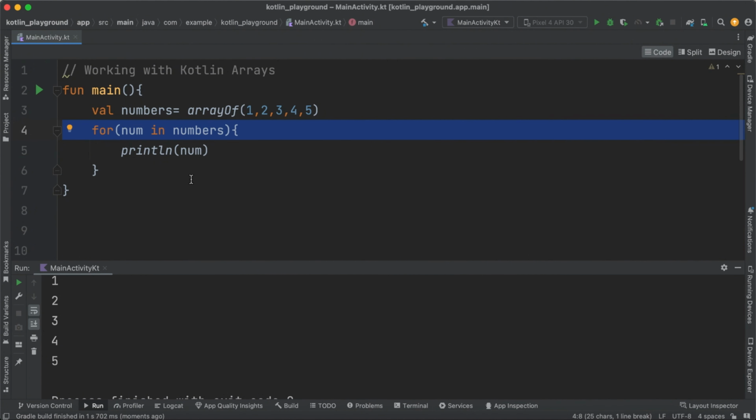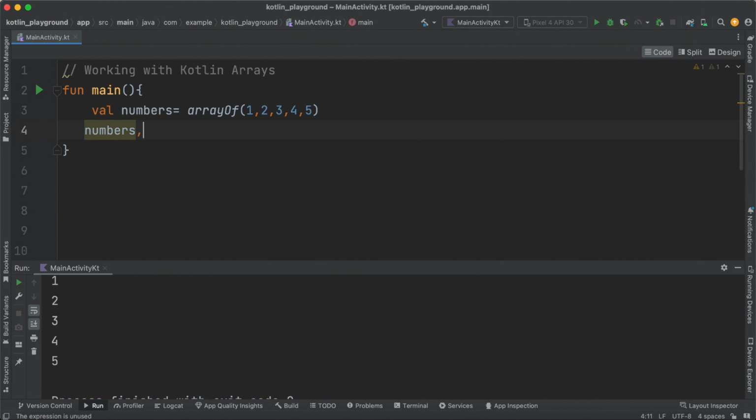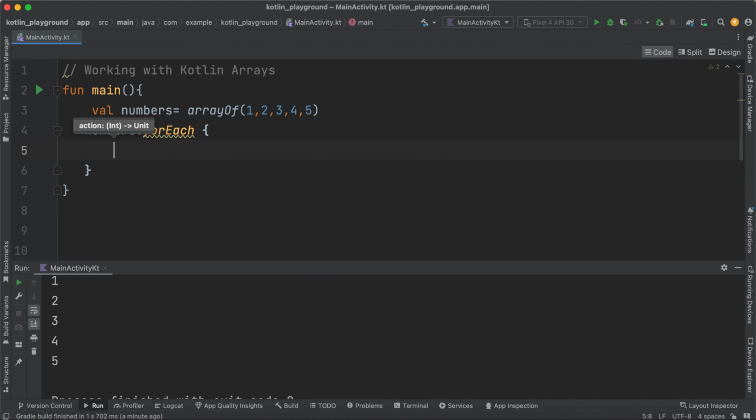So let's see how we can use the forEach. Kotlin also has a handy forEach function which makes the code even cleaner. So I'm going to remove this code here and let's use the forEach.